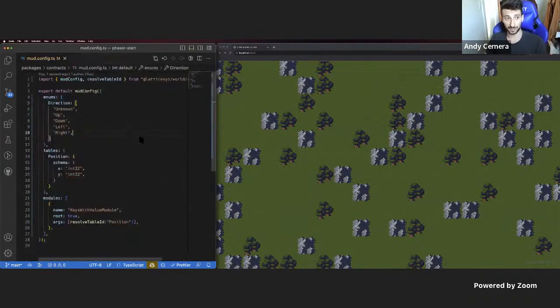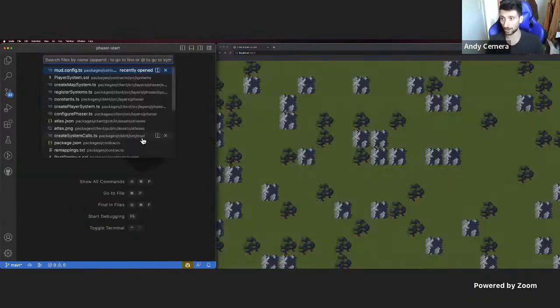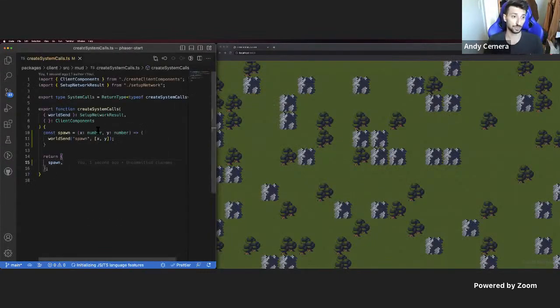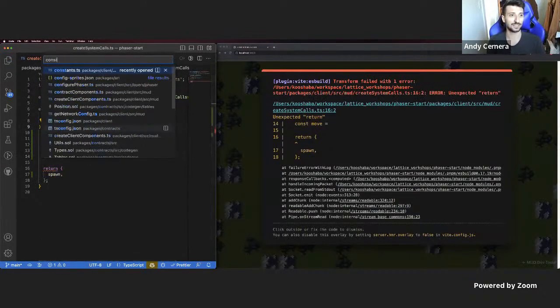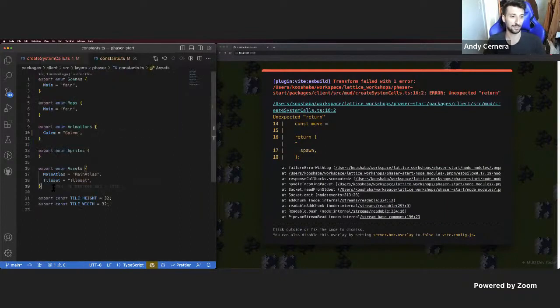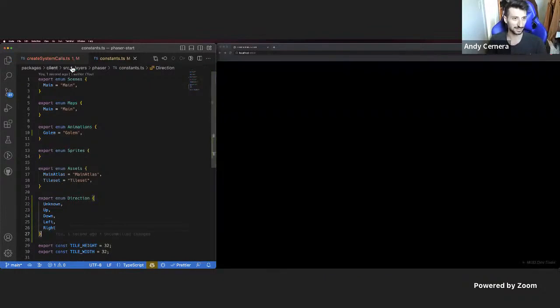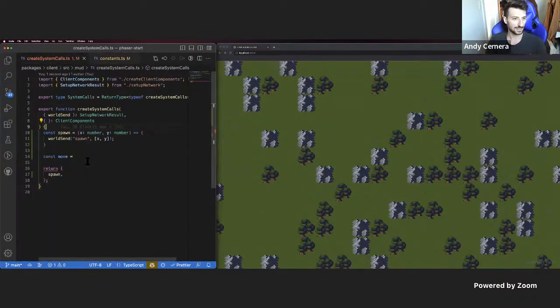Now we need to make sure the player can actually do that client side. This is going to require more input linking, and we're going to have to create a client side system to make this happen. Move. Oh man, we also need to make a client side constant that matches our enum when client side enum generation. I know, wait, Alvarius, you're here. Do we have that? Am I just forgetting? Because I do this all the time.